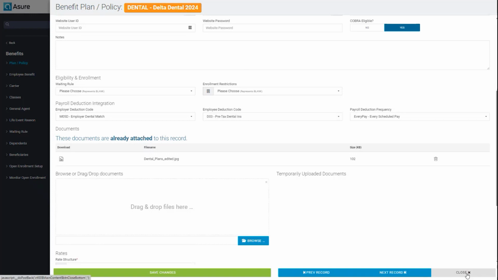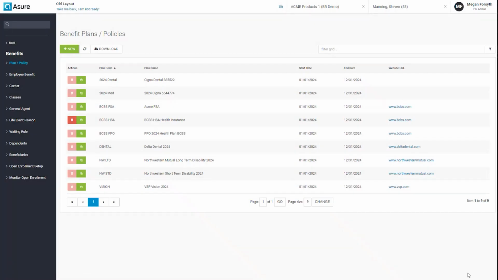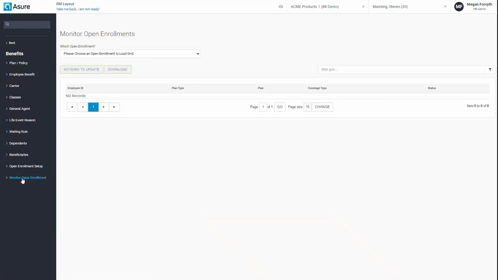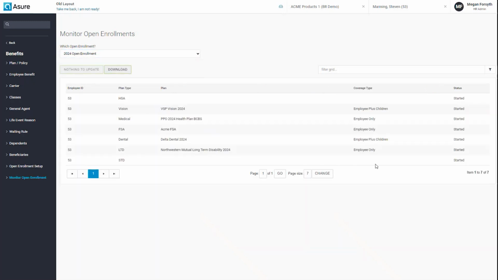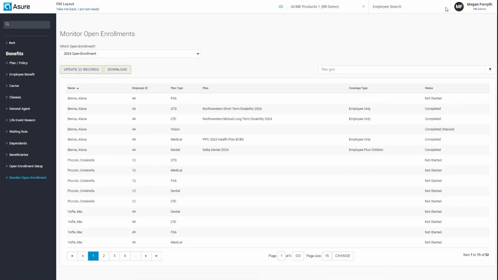So the advantage of using the system is that the employees can use their self-service to go through open enrollment. And then I can monitor the open enrollment here and see the status of open enrollment and see who started, who has not started, and who's finished. So when I go here, I'll see all my employees, who started, who has not started. And then when this enrollment is complete, you can click a button to push all this information into the payroll schedule deductions that will happen automatically based on an effective date.